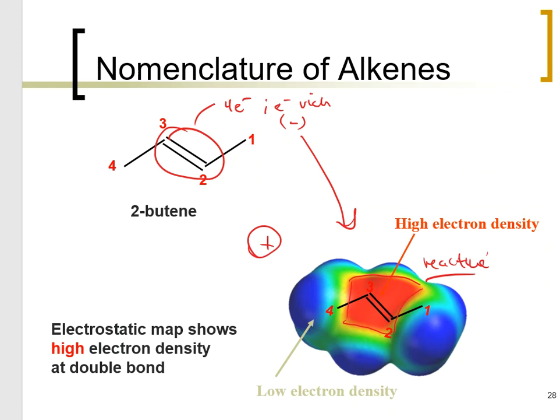And the reason is because of that negative area that's associated with the double bonds that we're drawing. There's more electrons in that spot, in that vicinity. They are localized electrons. They are not delocalized. They're localized and they're stuck in that position right now. And because of that, that creates a very negative part of the molecule that can then turn around and react with something with positive pieces. If those positives are there, that double bond is going to get attacked first. So very high electron density in these double bonds.